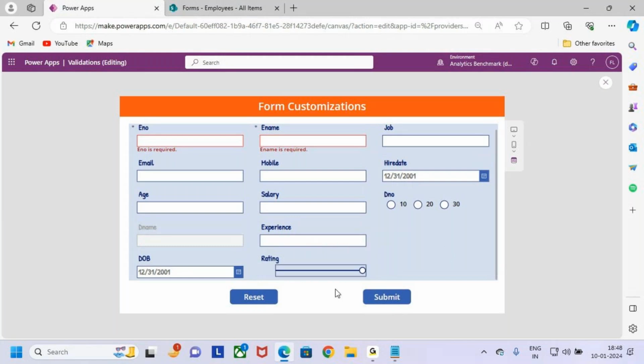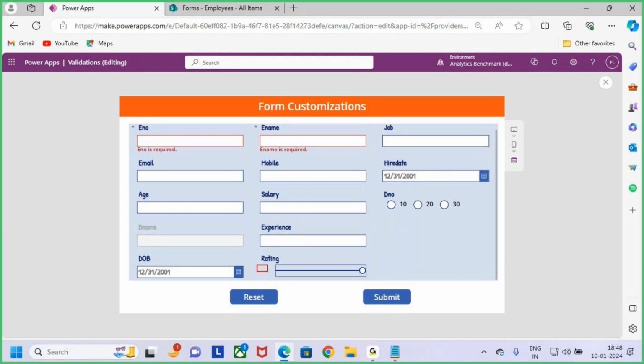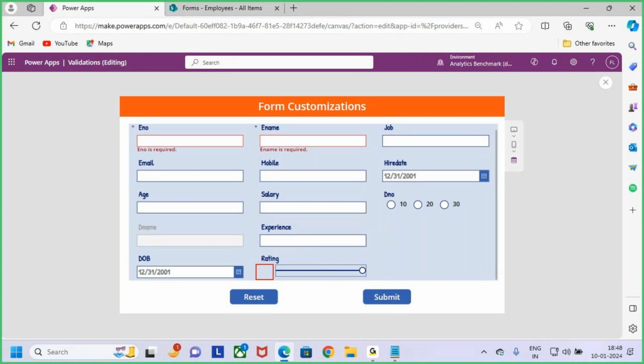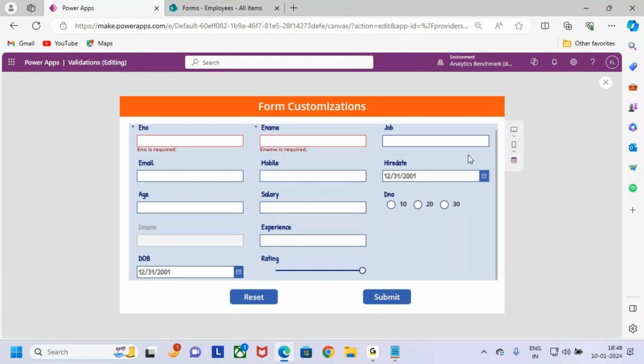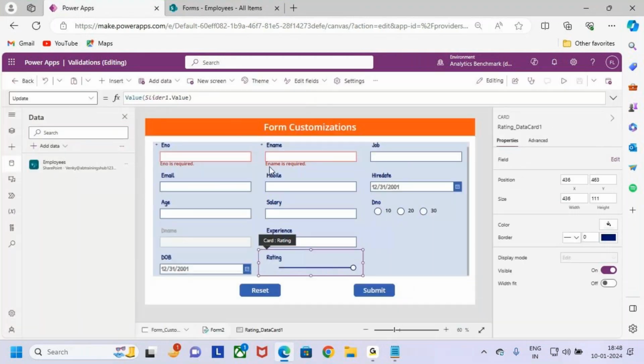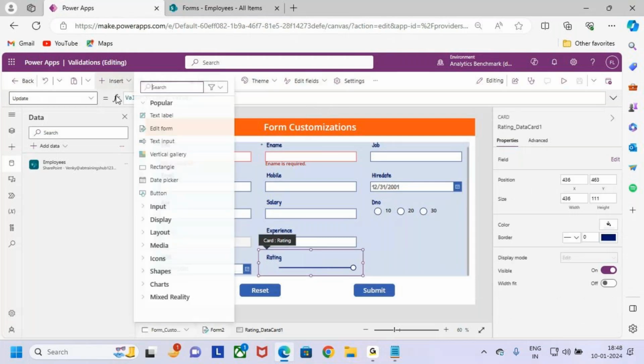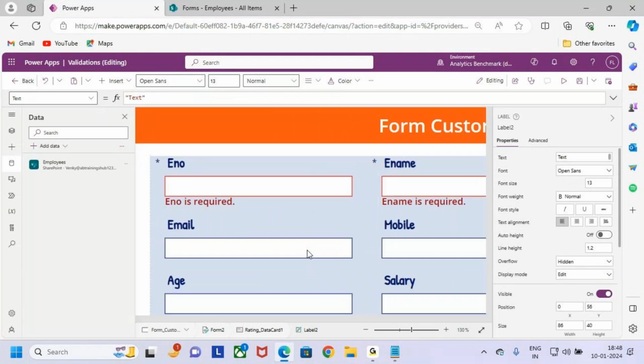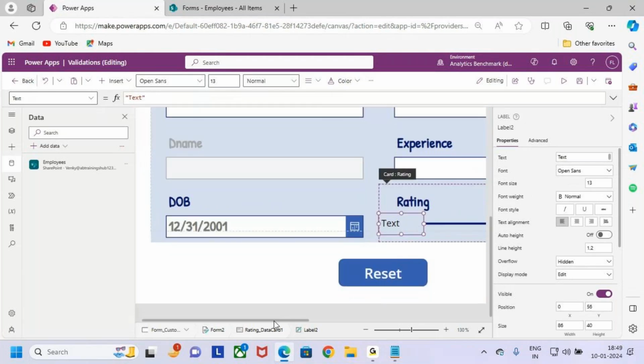And also I want to keep a text box here. Currently what rating am I keeping here? 5. So I want to display here 5. If I keep the rating as 4, I want to display here 4. So whatever rating I'm giving here, I want to show that number here, guys, in the text box. So just go and add one more control into this. What is that control? Text label. Just adjust this one. Fit it here.